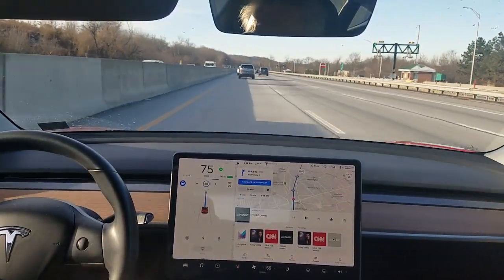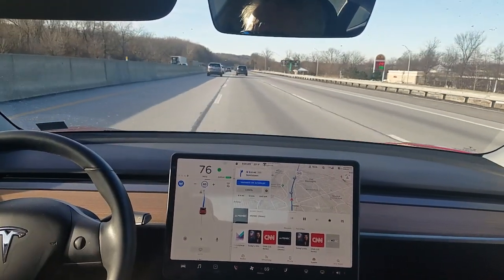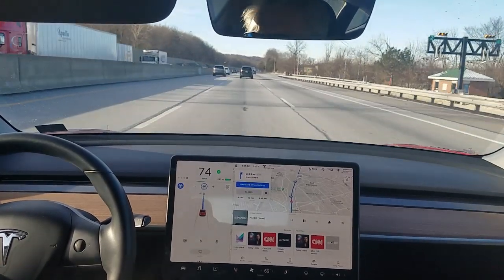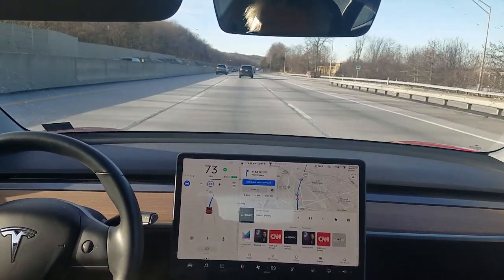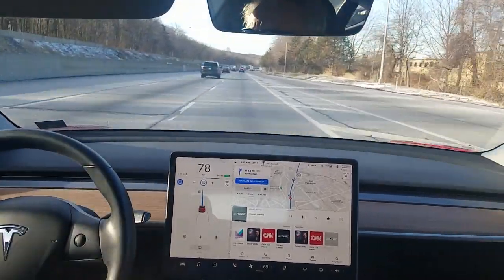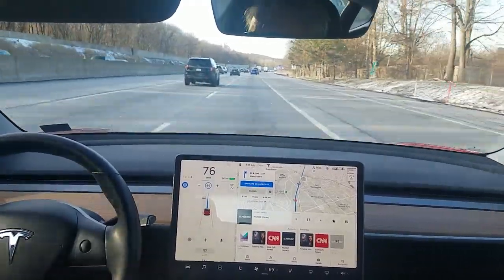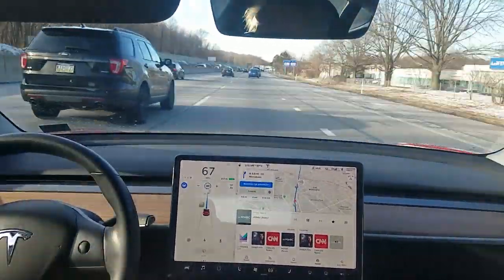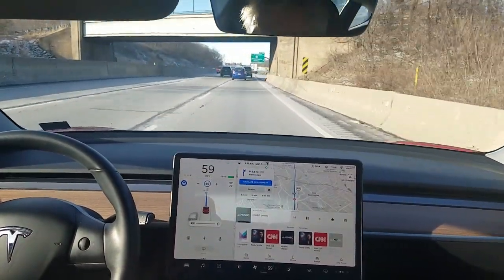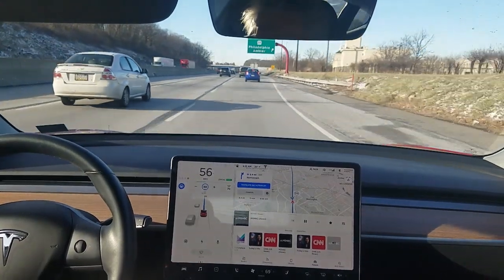So here I turn the blinker on manually. I want to try to take the exit coming up, which is not the exit that the Navigate on Autopilot wants to take, and I'll show you what happens. So I press the blinker twice here to move over to the far right lane, and then you'll see in a minute I'm going to try to take this exit. Okay, I'm going to try to take this exit even though Navigate on Autopilot.